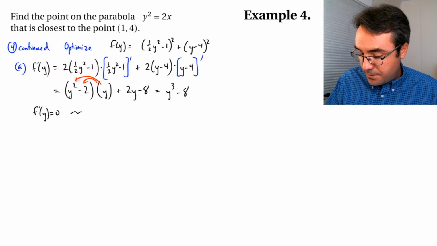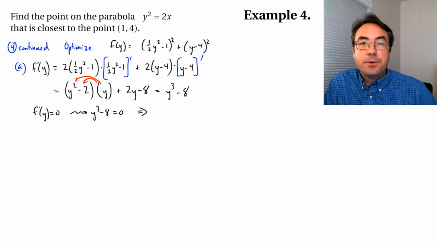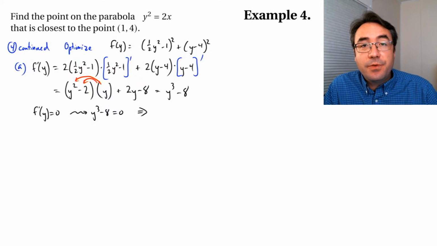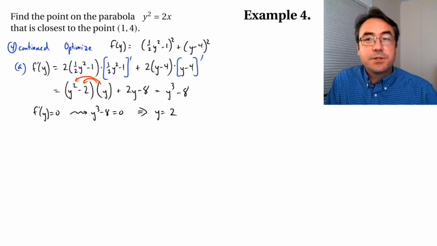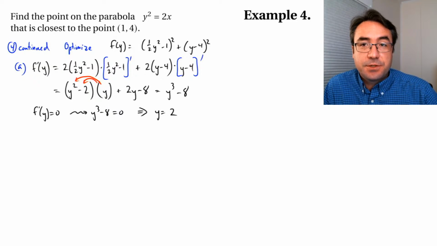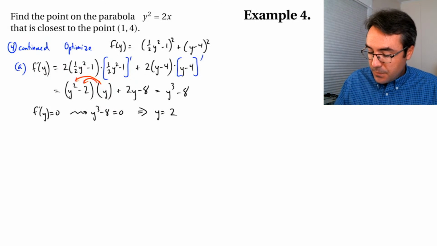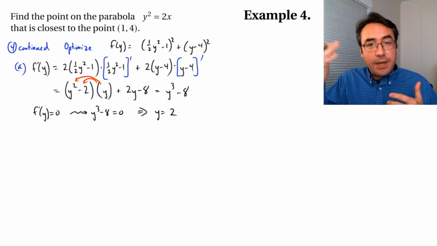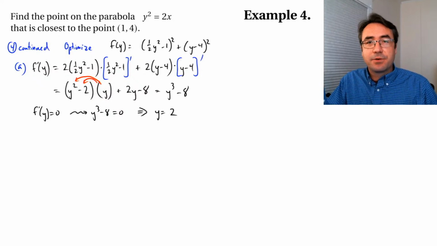So we set our derivative equal to 0. And when we solve that, we get y is equal to the cube root of 8. And for cube roots, there's no plus or minus. So it's just whatever the sign is. So in this case, 2. So we end up with y equals 2 there. If it was a square root or an even root, then you do the plus minus. But if it's an odd root, there's no plus minus. It's just whatever the sign is.